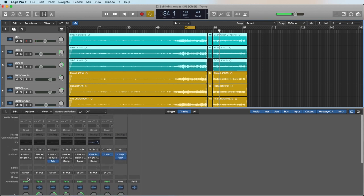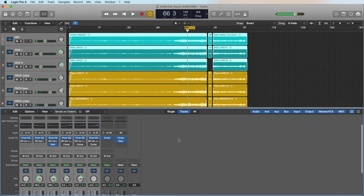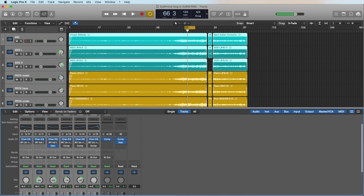Rather than go mic by mic, let me just turn all of these on, and we'll compare this passage with the mics, with EQ and without. And again, this is still without reverb. Now without EQ. I think you'll hear the treble soars a little bit more. Again, without. Okay, so hopefully that's something you can apply. Maybe that gives you a little more of something to listen to.